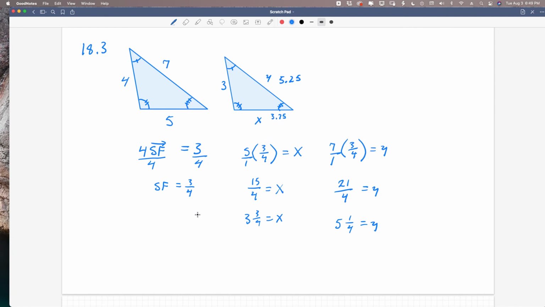So that is how we would use scale factor in order to find the sides. The thing to remember is you take the triangle that has all the degrees or all the lengths measured out, and you multiply that times the scale factor of the sides that are congruent, and then set that equal to the side in the triangle that you need to find the measurements for. So in this case, 4 and 3 were your similar sides. So 4 times the scale factor equals 3. And then you divide, and then that's your scale factor.